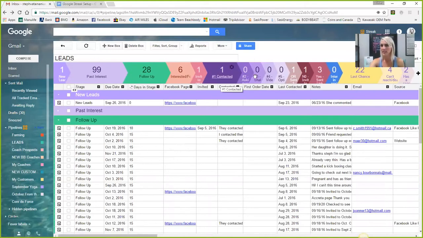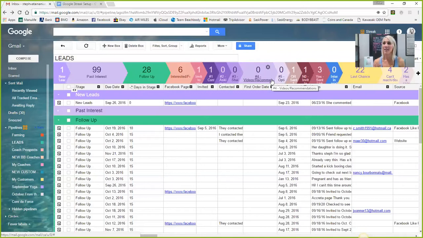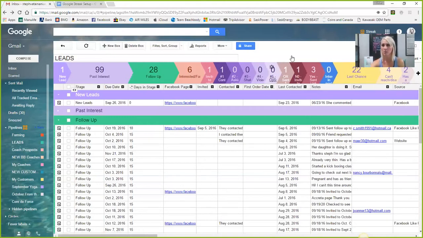I got this idea, actually I got a lot of my ideas and information on setting up my Google Streak from Brooke Lipoff's training series on Google Streak. So I want to thank her for that. She gave such great information, and I took a lot of great ideas from her and some other trainings and YouTube videos that I watch, and I just kind of learned through all of that. So you'll probably see some similarities if you're watching other people's videos as well.